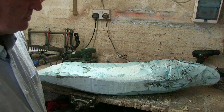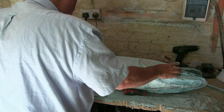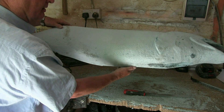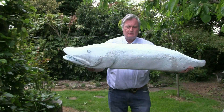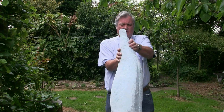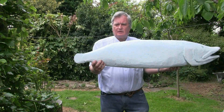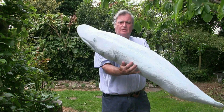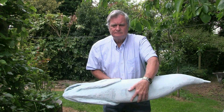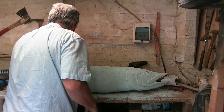Now I'm just going to go back to getting on with it and we'll pick up later. I'm using quite a heavy rasp now as well as the serform. As you can see it's soon bringing things into shape — lovely the way that's going. Here's our basic fish form, life size. Now I've got to get sanding it with the sander to get it smooth and then we'll look at texture after that. Let's start smoothing it out before we think about adding texture back on again.